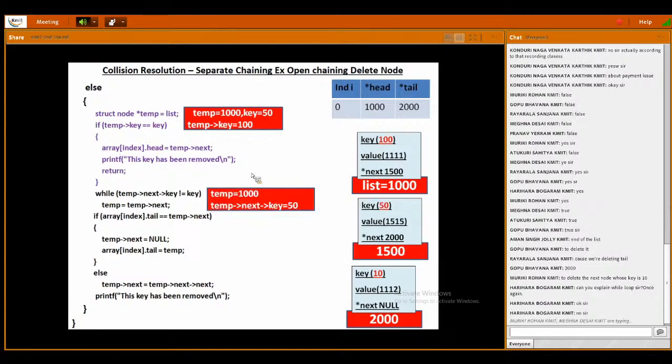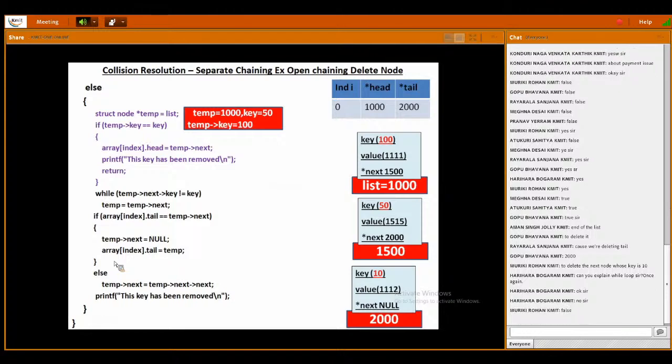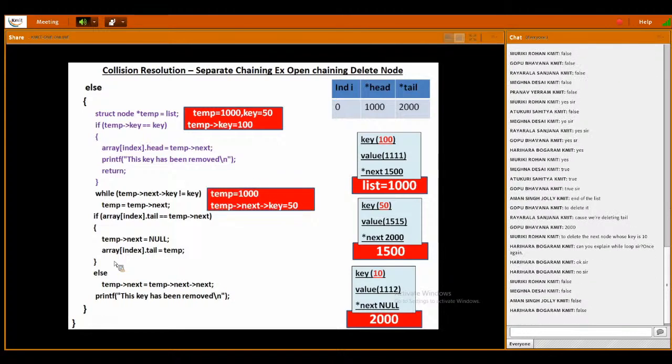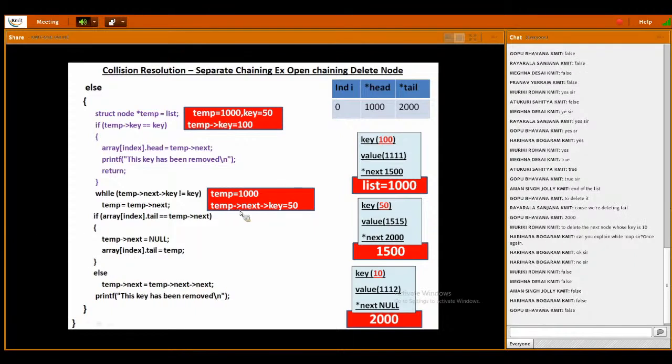Is it true or false? False, isn't it? So the condition is not satisfied, so it won't enter the while loop.